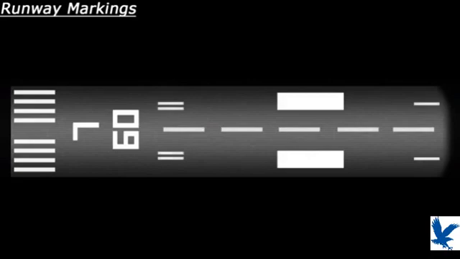And finally, you'll find touchdown zone markers. These represent a long area at the end of the runway where a pilot can touch down, because even the best pilots cannot hit the aim point markings every time. These markings also have different numbers of bars in them to indicate how much of the runway is left.